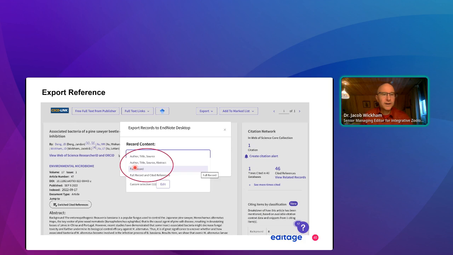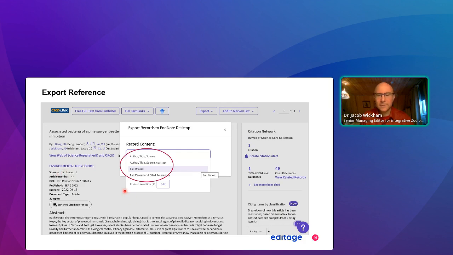So when you export a reference here, you can select which record you want. Usually, you should select the full record, and that'll give all the metadata that goes along with the published paper. So here's my paper published in Environmental Microbiome, Dung et al.